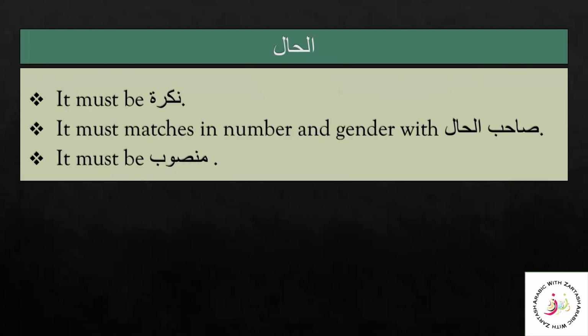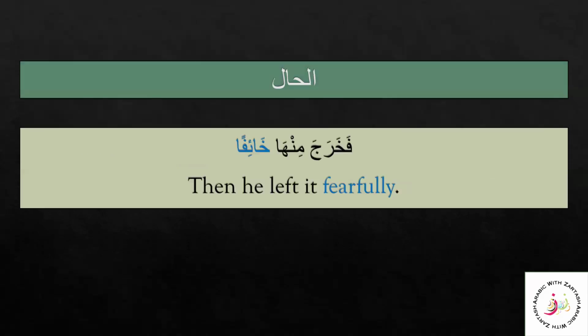Now, about some points to remember for hal: it must be nakira. It is common. It must match in number and gender with sahib al-hal, as we learned that dhul hal should match in number and gender. And hal is mansoob because it is the detail of a sentence. So these are a few points about hal that we need to remember.